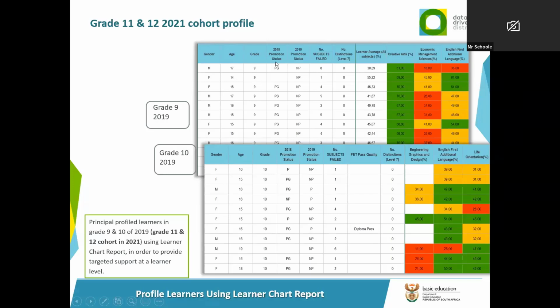I also checked, as I've said, how learners were progressed to the next grade, whether they were progressed or did they pass on their own. And I also ensured that I checked the number of subjects that they are failing. And then we did not actually talk about the numbers only, because I had to sit down and have a proper plan on ensuring that at the end of the day, we do the right thing. Not all learners were progressed, not all learners were overage, but we had to zoom in on those learners who are affected. So the learner report came in handy for me as a start in 2019 for grade 8 and 9.